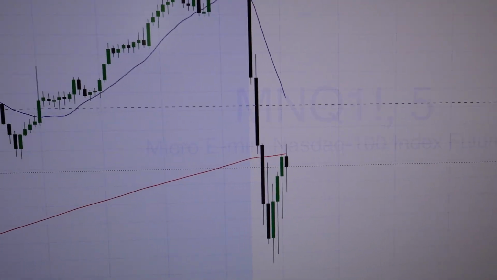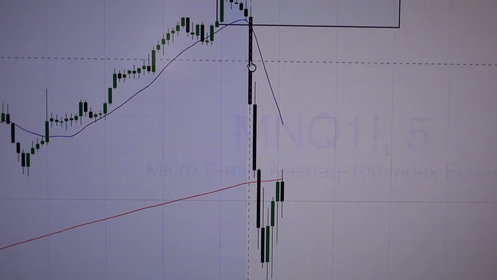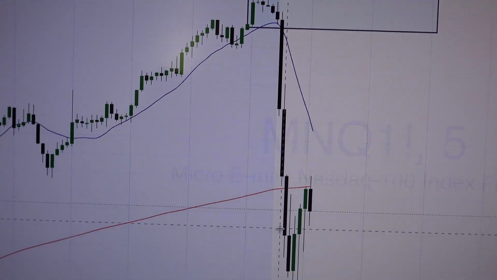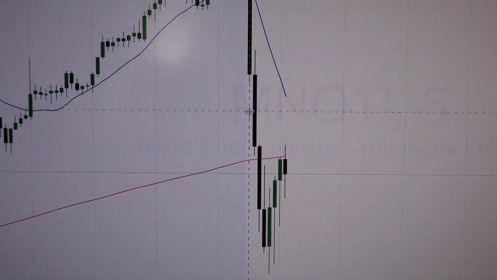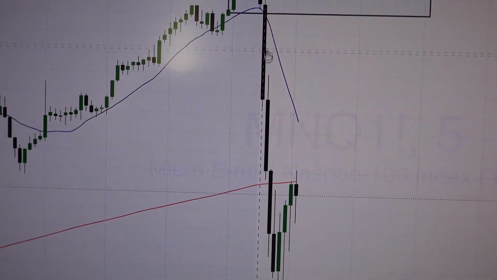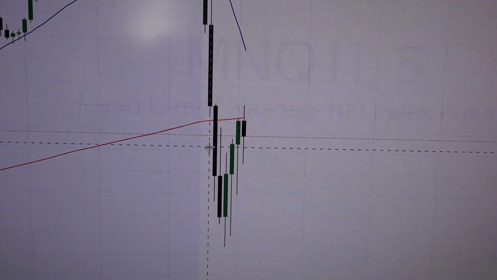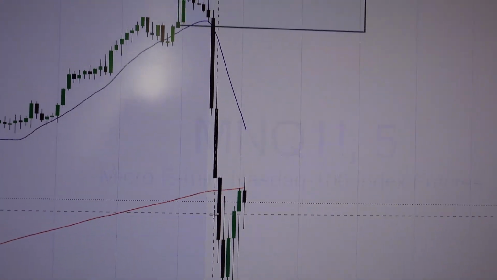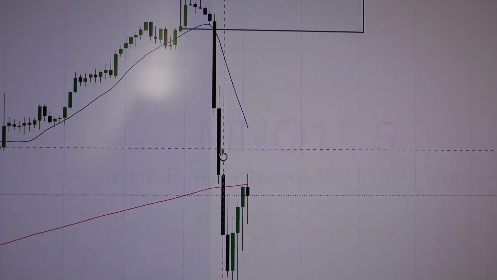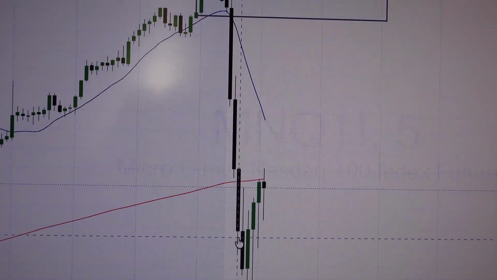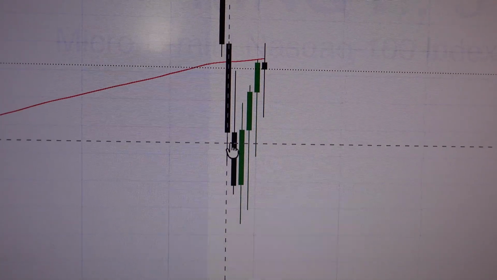Let me tell y'all something. When I first started trading, if I would have saw a drop like this, I would have got in, the trading FOMO, and I would have lost. A lot of beginner traders got in this trade and got cooked. You see the market drop. It's dropping. Oh man, let me get in. Get this money real quick. Sometimes you get the bag, I'm not gonna front. But the next time the market drops like this and you trying to get in, the market gonna cook you. So you gotta be careful with that, man.